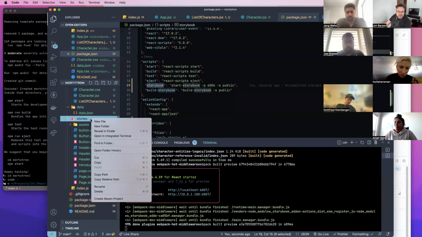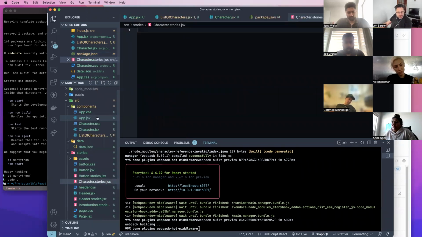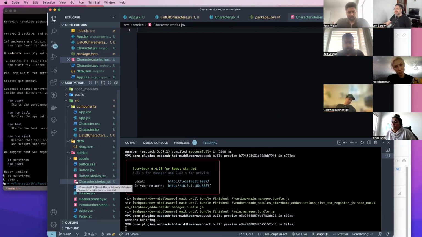when I save this to GitHub. So let me create a new file, and I'm going to call it, if I can spell, character.stories.jsx. And VS Code recognizes that this is going to be a storybook file.